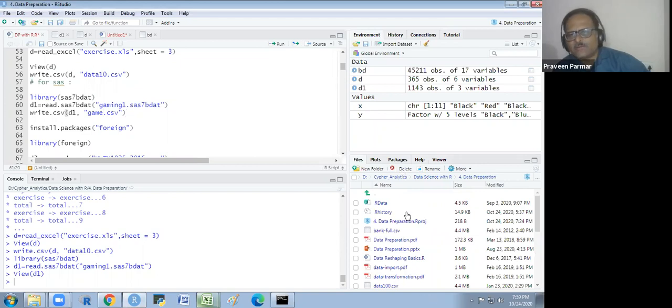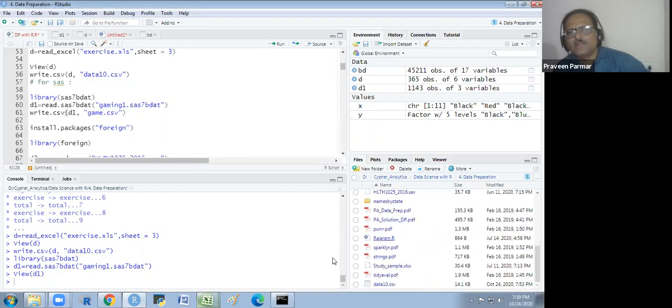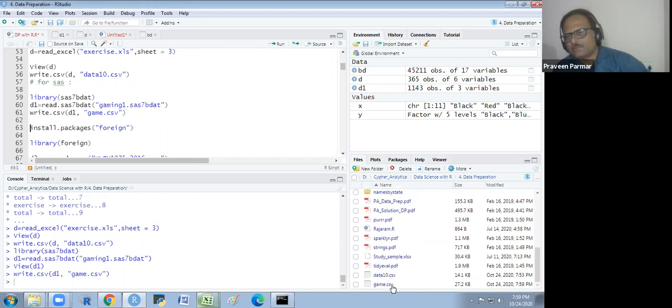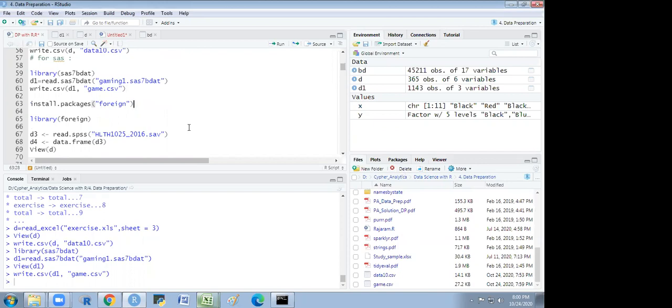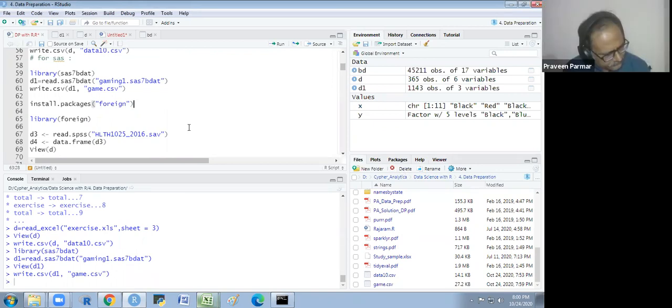So it will be here in my system. Do you see there is no such file? And now I will show you that file here, games.csv. Understand? So it has been saved now. Is there any doubt? No, sir.